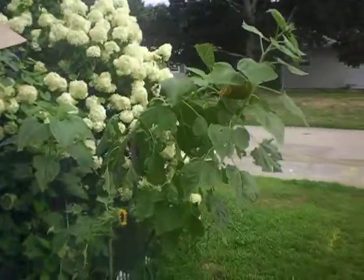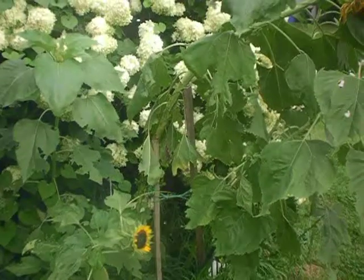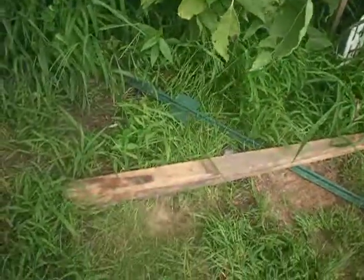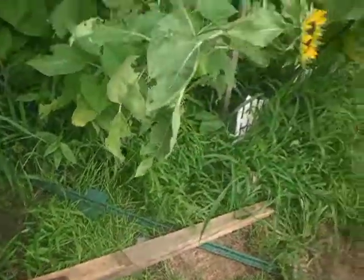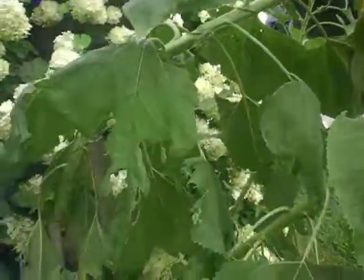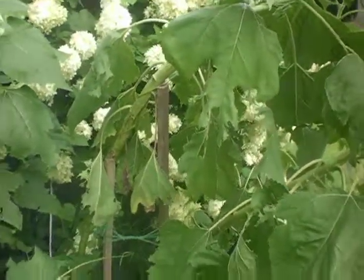Over here we had a tall sunflower whose stem was bent this morning, so I used some more support stakes. There's a metal brace bracket here, also for fences, to support the sunflowers, and some wooden stakes. This sunflower is the one with the nice white sunflower seeds that will turn into gray stripes soon and I'll be able to harvest the seeds. I got this sunflower staked up pretty good so far, so we'll see how it keeps doing.